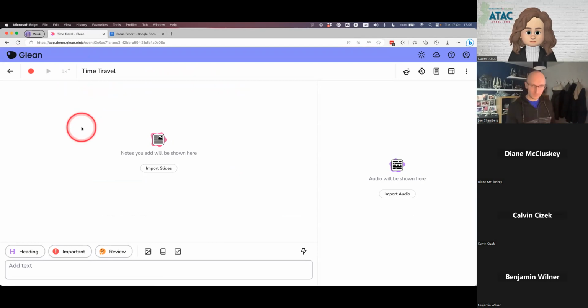But it doesn't just have to be what someone's saying. It can also be what someone's presenting as well. So you can record audio in Glean, but you can also record and capture presentation slides. Now, this is not essential. If there are no slides where you're wanting to use Glean, then just ignore this part. But a lot of the people who are using this tool use it in conjunction with presentation slides, so I think I would include it as part of this demo.